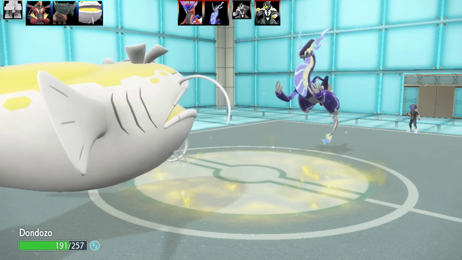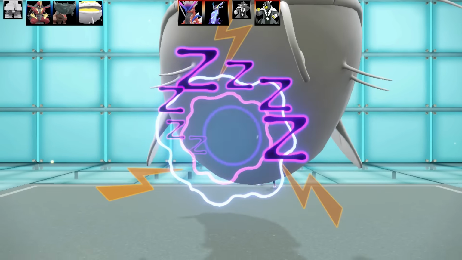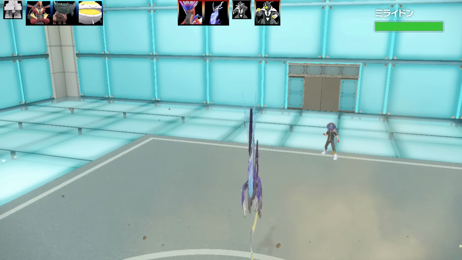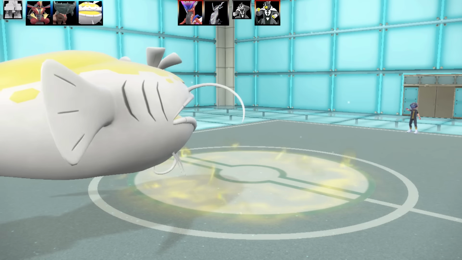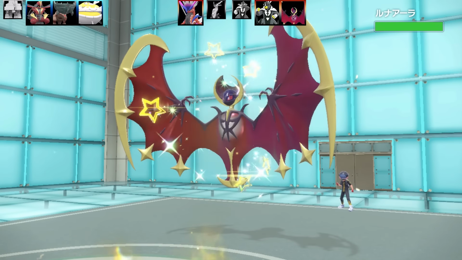I tended to bump into them a lot. I didn't really want to do that, though, because I had my other Pokemon, my Ting-Lu. But fortunately, I landed a Sleep Talk Fissure on the Miraidon on the second go. So I was very, very happy about that, because that was quite a big counter on my team, especially when Ting-Lu's gone. Next Pokemon going to be Lunala.